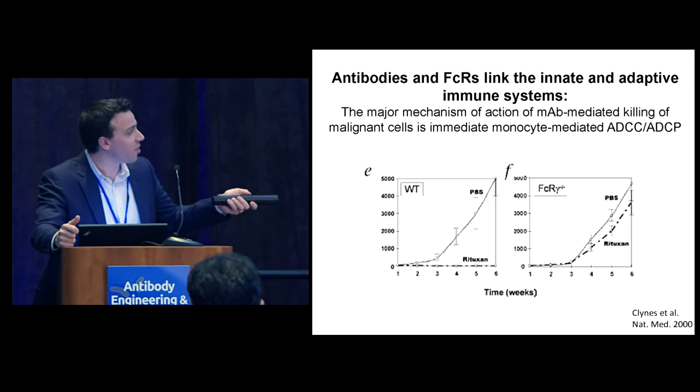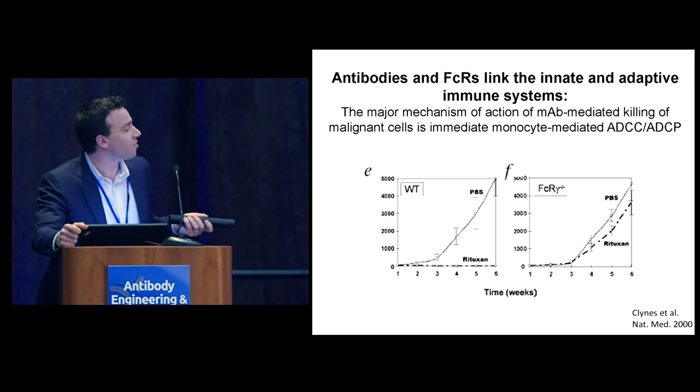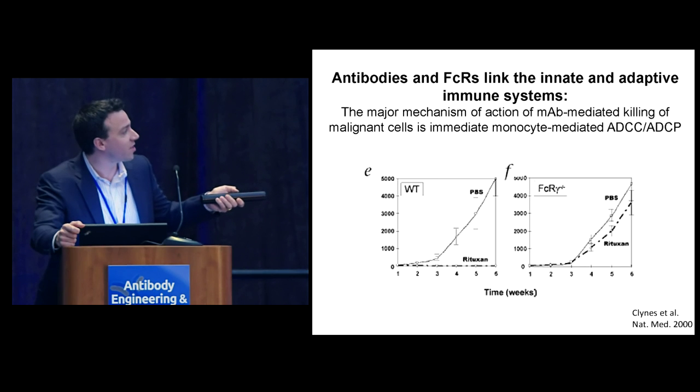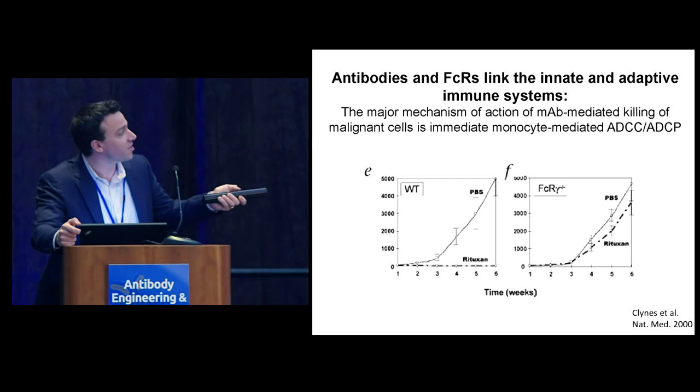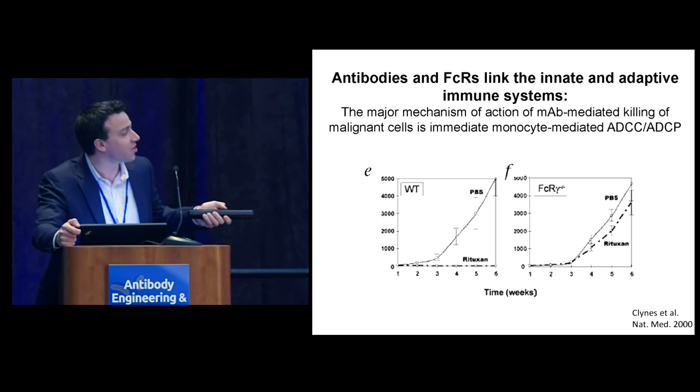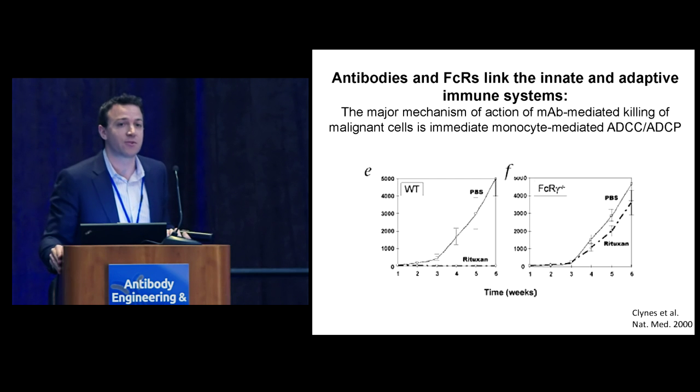And so this seminal experiment done now 15 years ago in the lab shows that if you give Rituxan to xenografted mice expressing human CD20 positive tumors, you can see the wild-type mice that get PBS showed great tumor growth, but mice receiving Rituxan don't show any tumor growth. But if you do this in Fcγ receptor deficient mice, you see that the Rituxan has no effect, showing that it is Fc receptors that mediate the in vivo cytotoxicity of IgG1 antibodies.